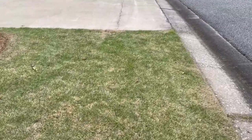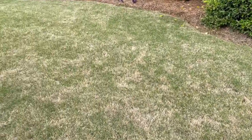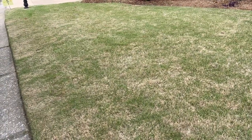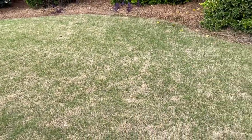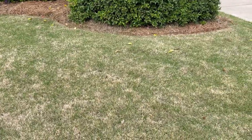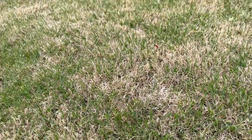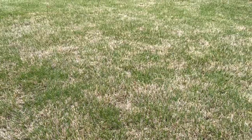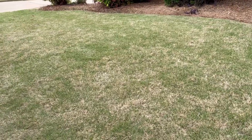When your lawn is trying to green up, it's all about the soil temperature. This time of year is kind of an awkward time — daytimes are getting pretty warm, but nighttime temperatures are still cool. I'm talking about warm season turf grass, Bermuda and zoysia grass specifically. We need our nighttime temperatures to consistently be around 60 to 65 degrees, and we're just not there yet. Today's date is April 4th and we've dipped back down into the low 40s — it's actually going down to 39 degrees tonight. So that's going to hold our lawns back from greening up fully.